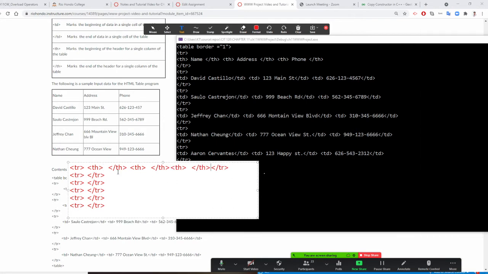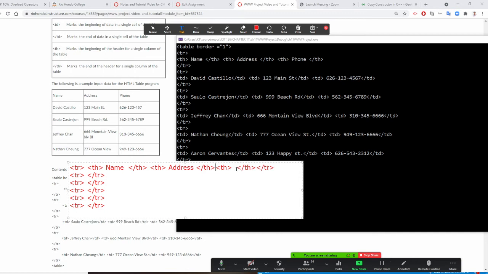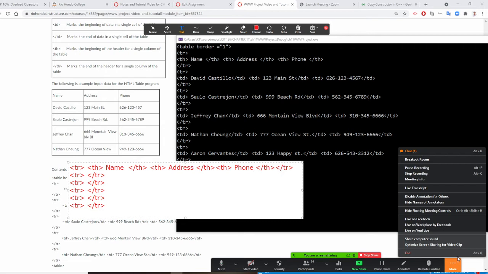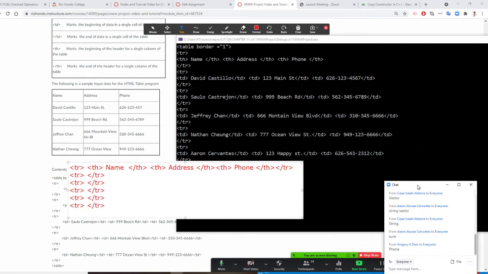All right, now inside here, I put the first one right here. You see this here, the name, I put name here. So where should I put the next one right here? Anybody? Address. All right. Once I finish that, what should I put right here? Phone. Is that right? Now, that's how you do your HTML. Let's do another one right now.